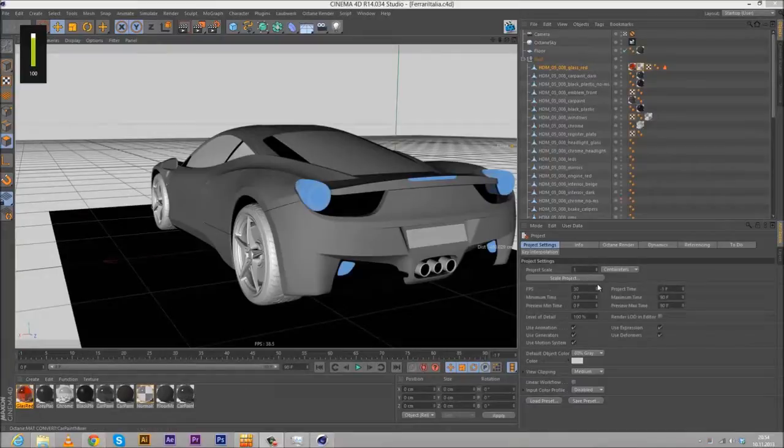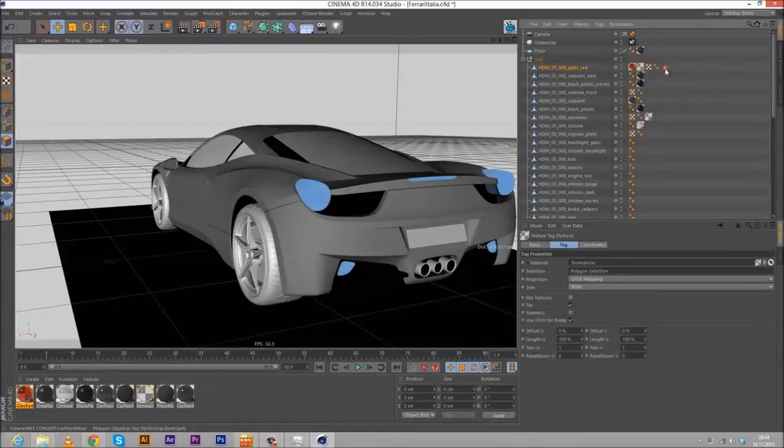So I think I found the problem. I think we also need to make a second selection tag for the red glass, and also the one selection tag we already made, but we renamed it, so we still have here polygon selection. I think this also makes a difference.